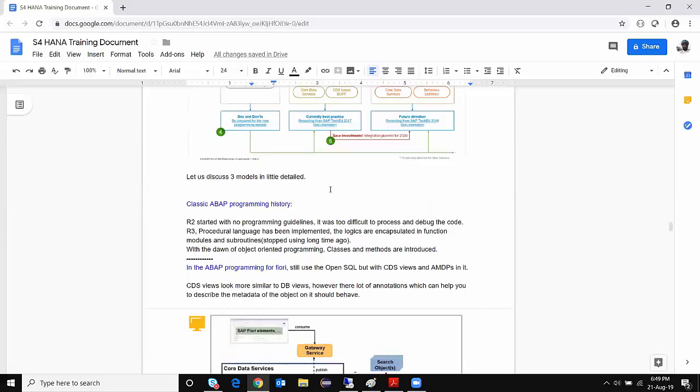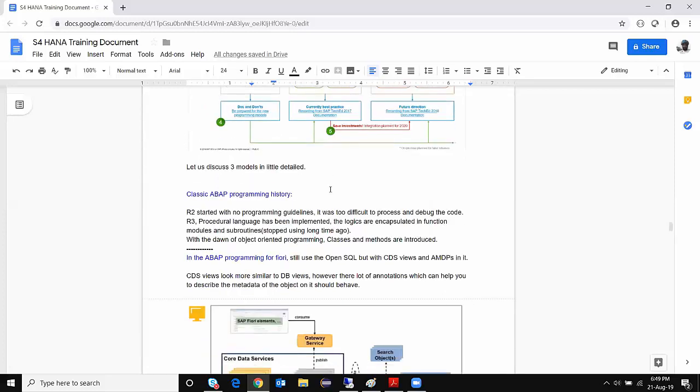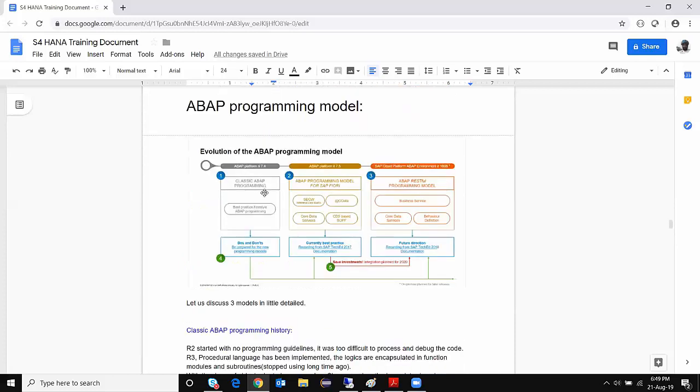But still there are many transaction codes and Web Dynpro applications still leveraging the old classic ABAP programming model. So until SAP rewrites all these applications in the new programming model, with the back end and front end together, we still need the classic or traditional ABAP programming model.